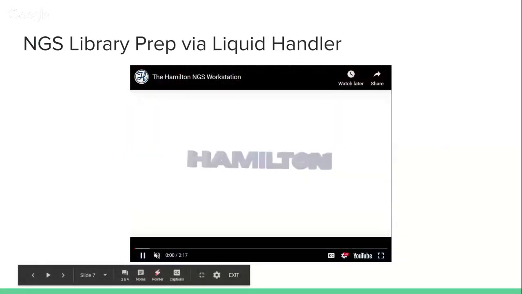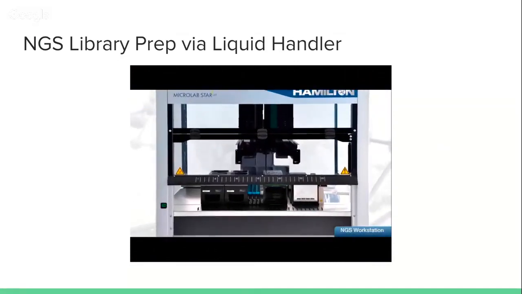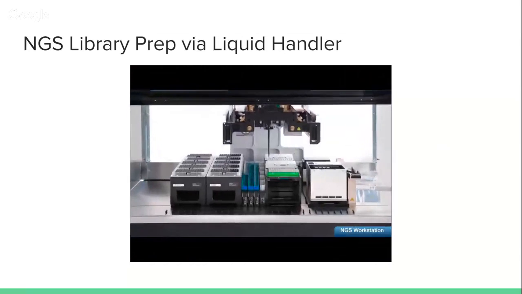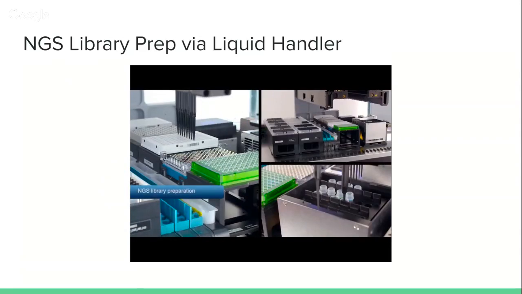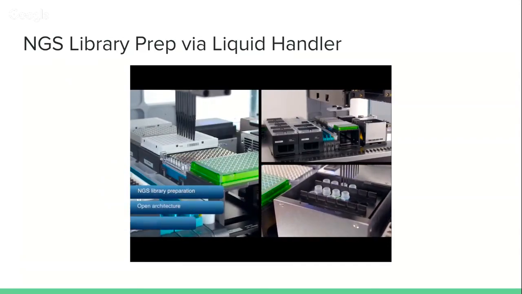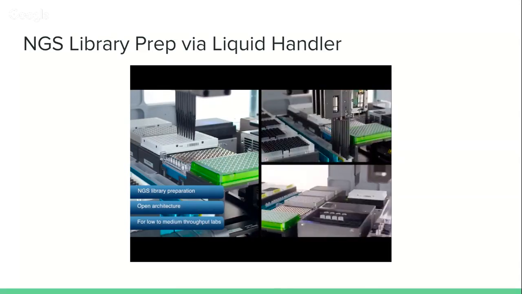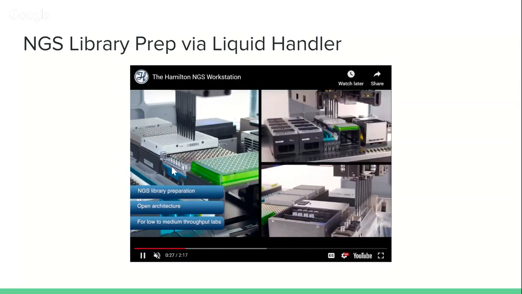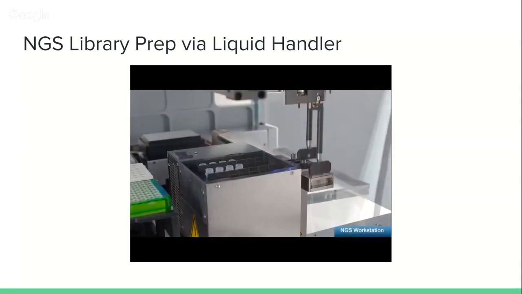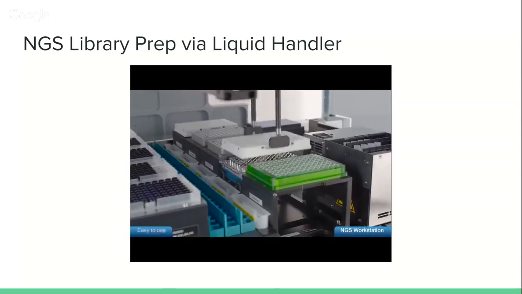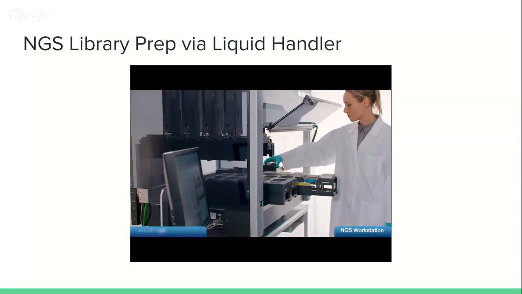If this is for cfDNA, you'll have a bunch of double-stranded DNA molecules, and you need to add sequencing adapters. Let's assume this is Illumina sequencing. You need to add the Illumina sequencing adapters so that your different samples, 96 samples, will get different UDIs so that you can do a multiplex run for all of them. And so here you are going to be using a machine that deals better with smaller volumes, because the volumes of each of the samples that are processed through the library adaptation are going to be much smaller.